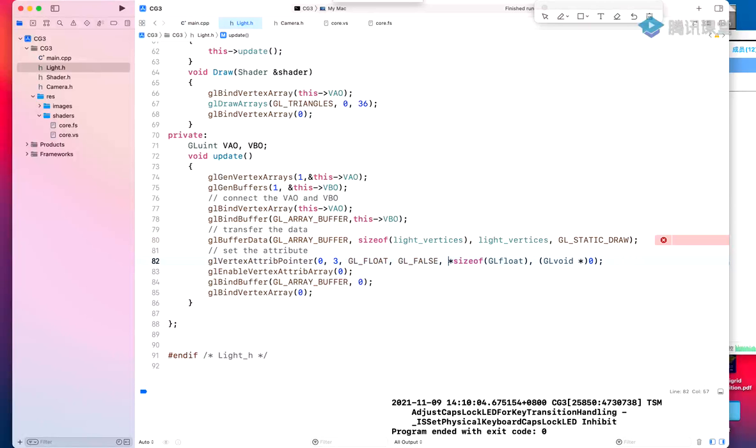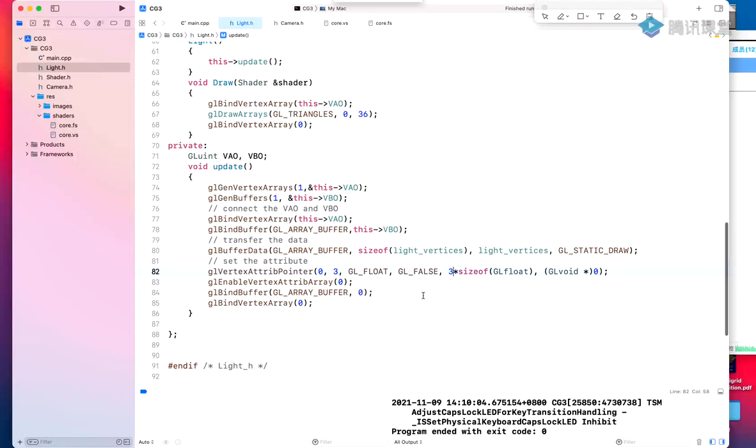Now we have 3. So actually, we just modify that part.